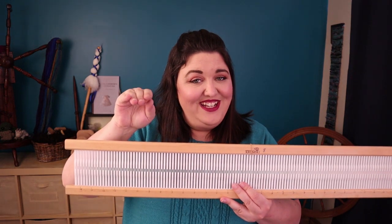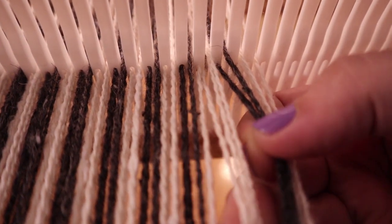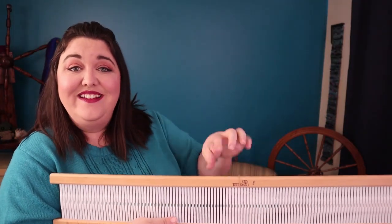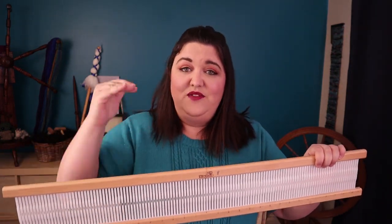But what about this one and this one? Well, that was my problem, because one of those threads that I needed to lift up was in the eye. And if you try and lift that from the back, the eye of the heddle holds it in place. You can't lift it from the back. So what do we do? How can we create a 2-2 twill on a rigid heddle loom when we can't lift that thread? We have to keep the front of the rigid heddle open without anything in the way because the rigid heddle is also the beater. We lift it up and slide it forward to pack that weft in there for our cloth.